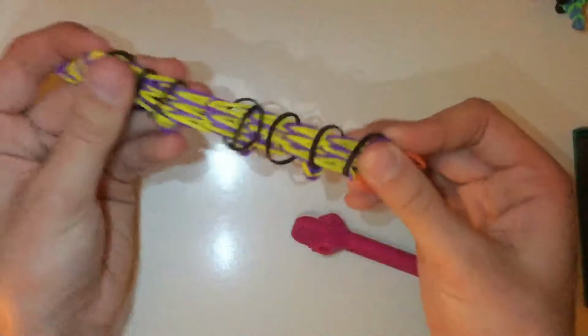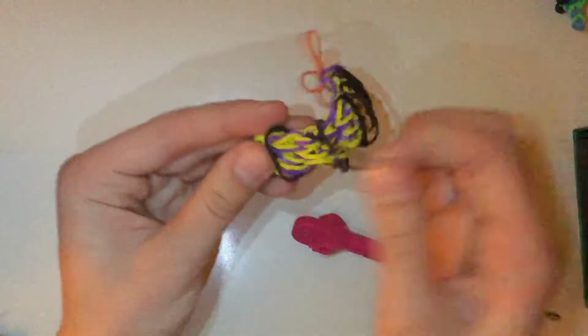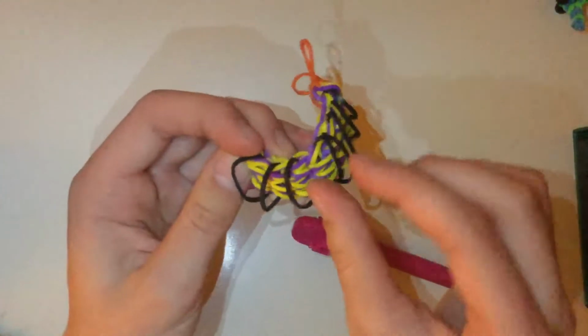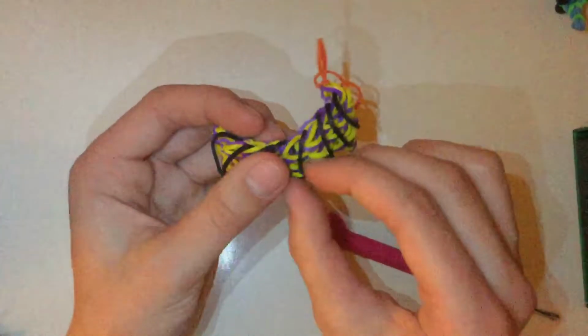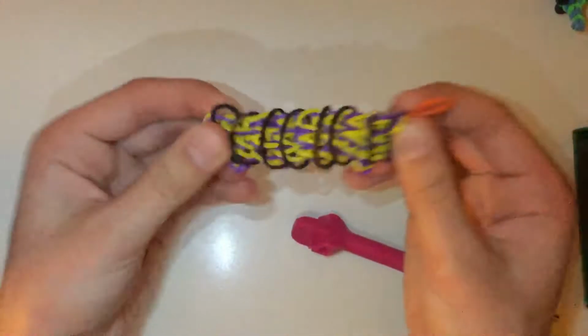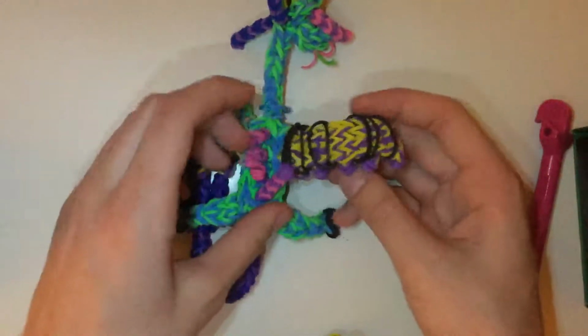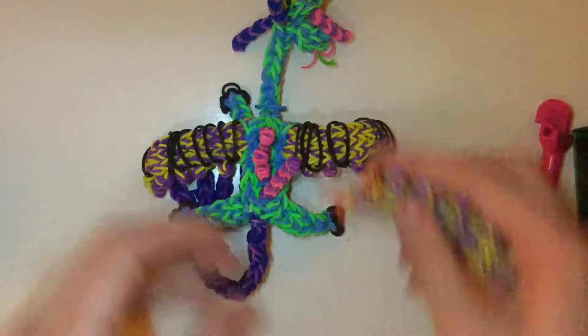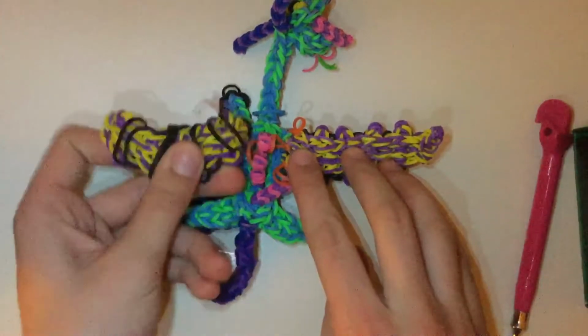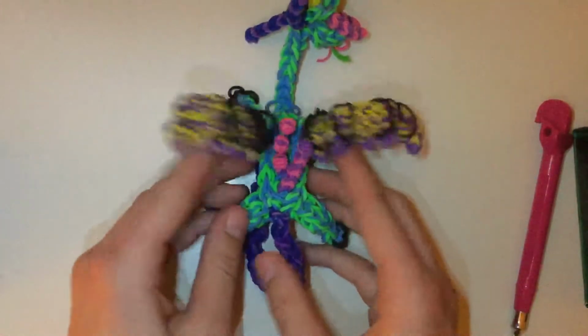and make a second one and look at it in the mirror. Like if you're watching this on a smartphone right now, just take your smartphone, put it in front of a big mirror, and then watch the video through the mirror and make it, it'll come out symmetrical. So you'll have a wing bending like this and a wing bending like this. See how they're opposite directions? So when we attach it to the dragon, instead of having a wing like this and a wing like this, you'll have them like this. See, it looks cute. All right.